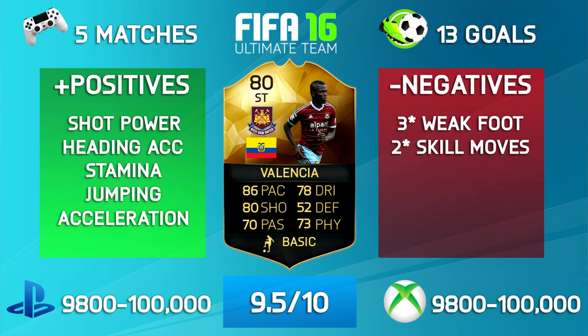Now, stamina. I've noticed that this guy can run for days. Jumping now, same goes with the jumping and heading accuracy. When he goes for one-on-ones with defenders or midfielders, most of the time, he'll win them. But if the defender's tall for him, he'll always get bullied. Even though he has good enough physical, he'll still get bullied.